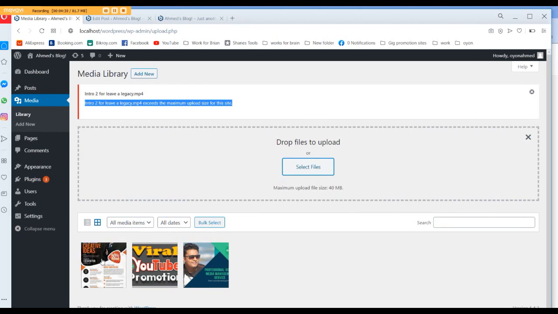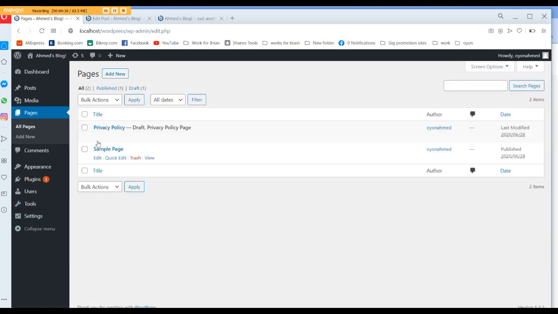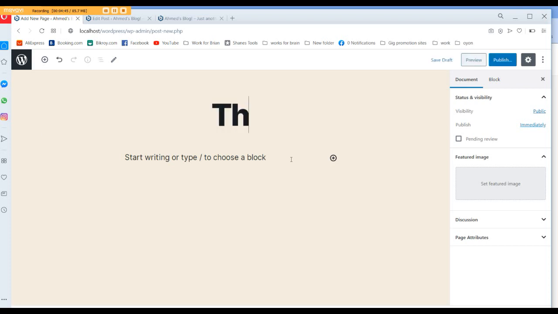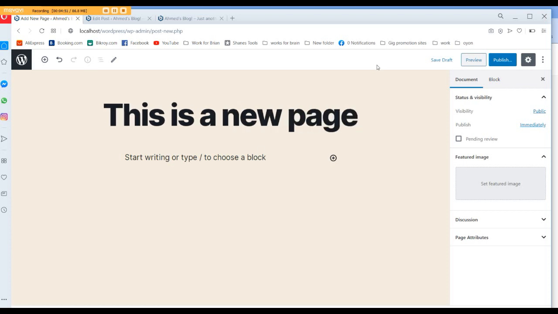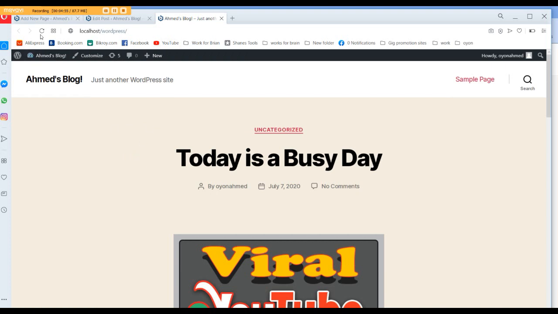See, you can see there is Posts, and then Pages, All Pages. You can create any kind of pages from here. Just add a new page. This is a new page. Publish. Go to our blog, reload this. This is a new page.